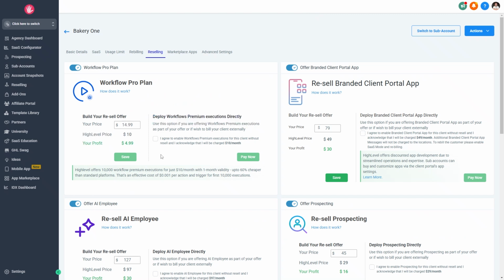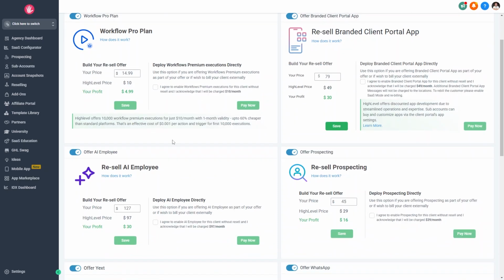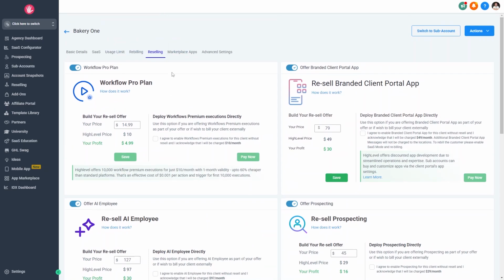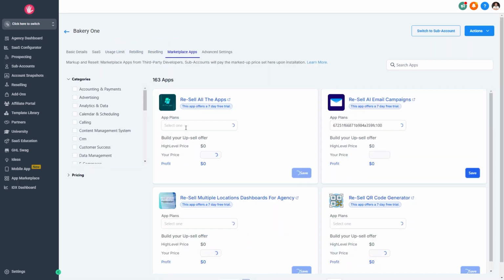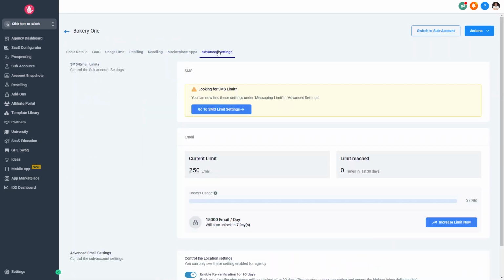This is also where, let's say you want to include everything in, because you're charging them $9.97 a month, because you're including all of these things in there so that you don't have to worry about rebilling. You can go in there and edit these as well and turn off the rebilling. Okay. If you want to add any marketplace apps to this sub account, you can do that.